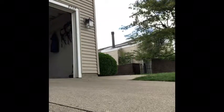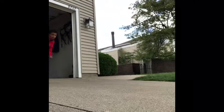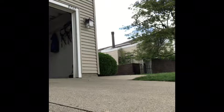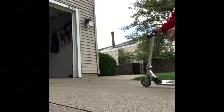Double jumps. I'm gonna try and do a triple jump on camera. I can do three jumps, so I'm gonna try and do it on camera. Ready, guys? Set. Yes! Let's go! That was three jumps. You guys may not see that, but that was three jumps.